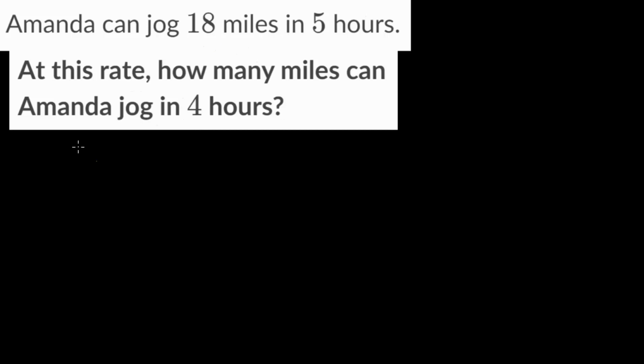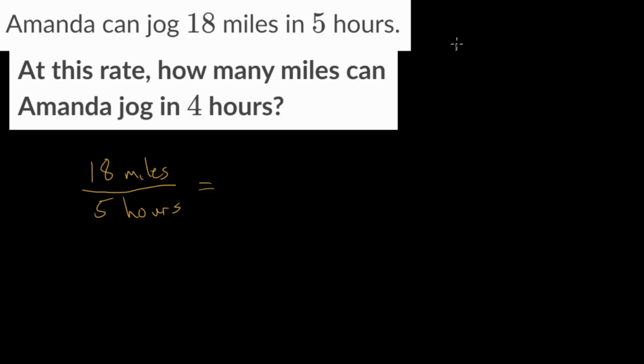So let's compare with our units here. Amanda is traveling 18 miles in 5 hours. And if we want to convert this to miles per 1 hour, we will need to divide 18 miles divided by 5 hours. Notice we have miles divided by hours, or miles per hour. And we can simplify this. We want our denominator to be 1 essentially. So in some sense, we are dividing both the top and the bottom by 5. Or you can think of it as just simplifying this fraction.